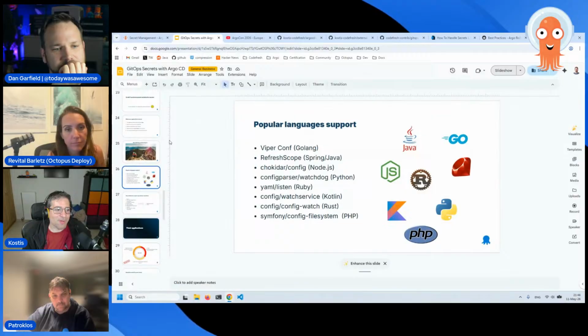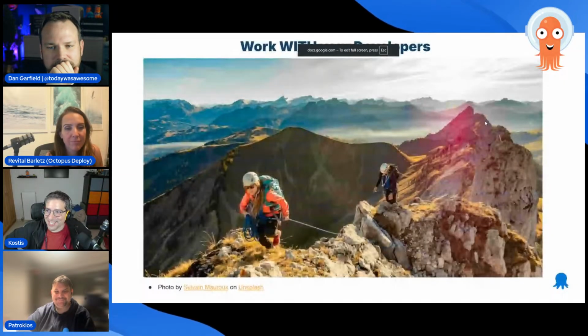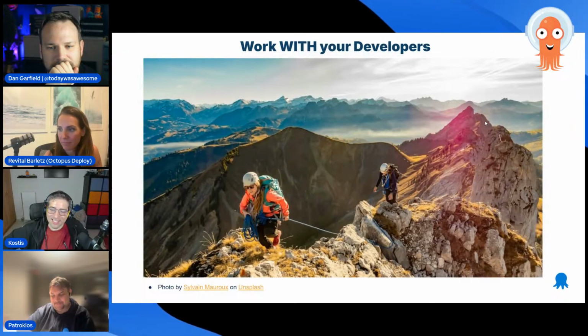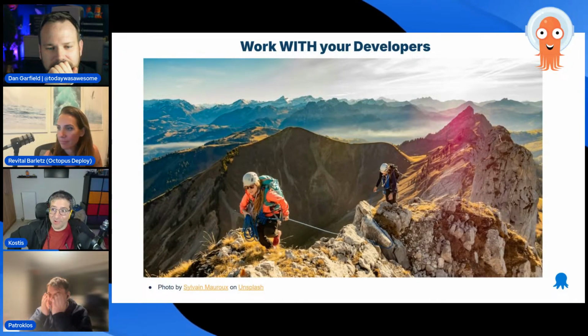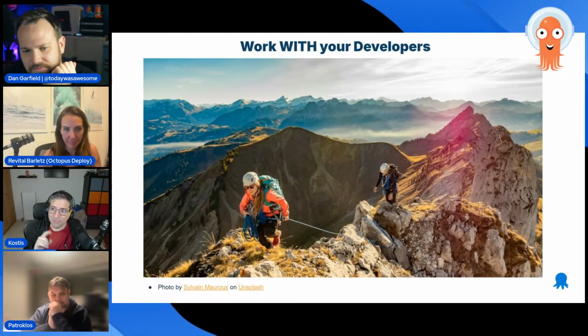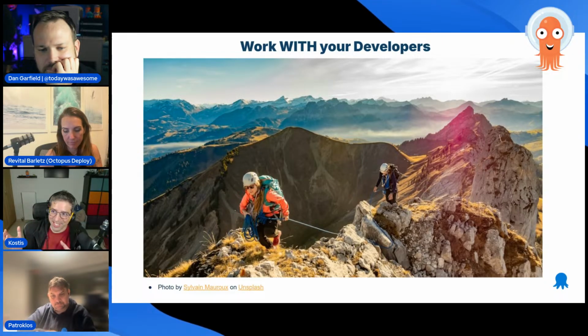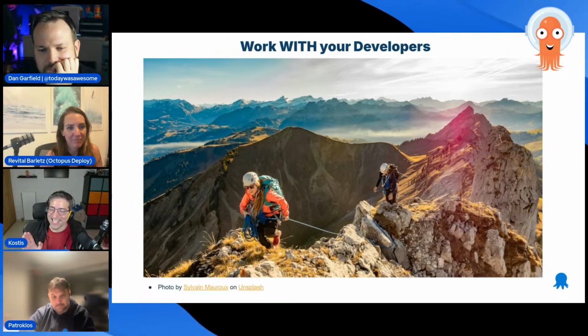But this is also one of my favorite slides, that you should always talk with developers, understand what the application is doing, understand what they need, tell them what you need. When I say you, I mean the Argo CD operator, so that both groups understand the needs of each other. Because several times, and secrets is one of those cases, either you don't know what the other team is doing, or you know what they are doing and you don't want to go and ask for help, and you start trying to do workarounds and hacks for things that you shouldn't have to do in the first place.